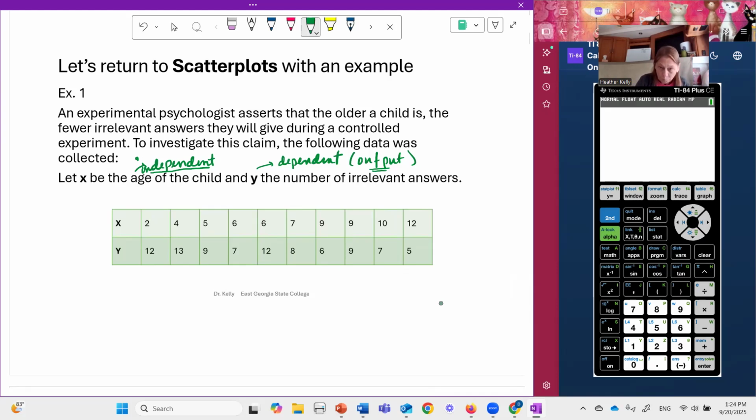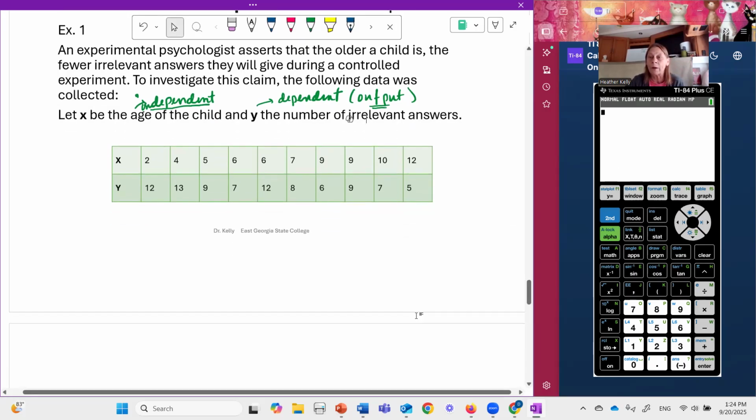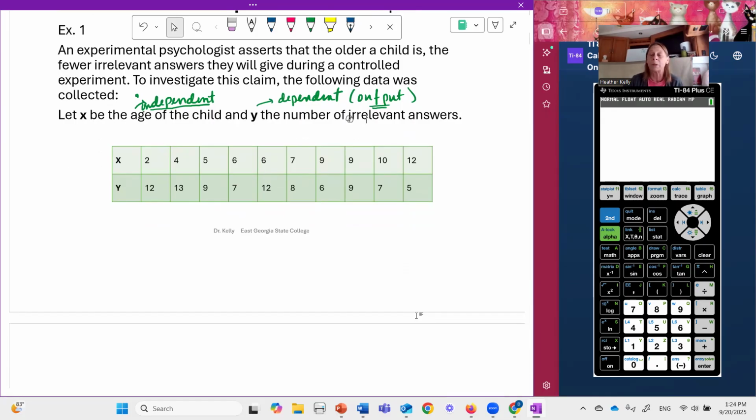Now, let me show you how we're going to do this. I do hope you have your calculator. Please pause this video if you don't have it all set up, and then set it up, because there's a one-time setup for your calculator to do this correctly. You don't have to do it every time. Once I show you this one-time setup, I won't be showing it to you again unless asked.